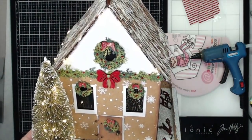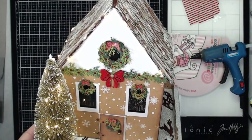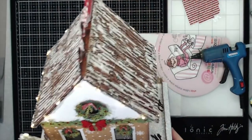I know that's hard for you to see with all my lights on. Let's see if we can darken it a little bit and then you can see.